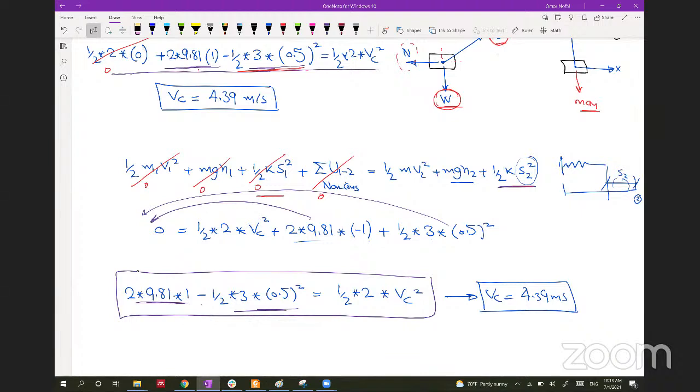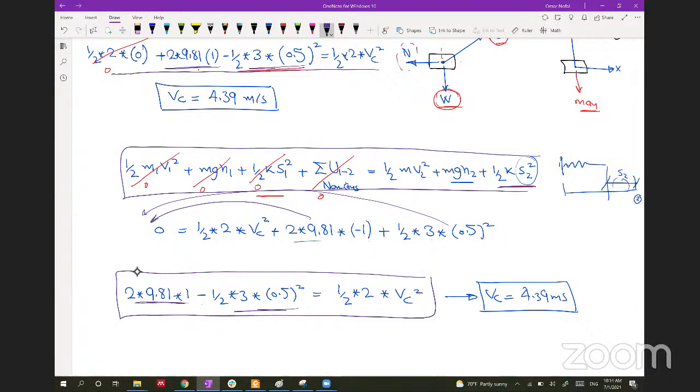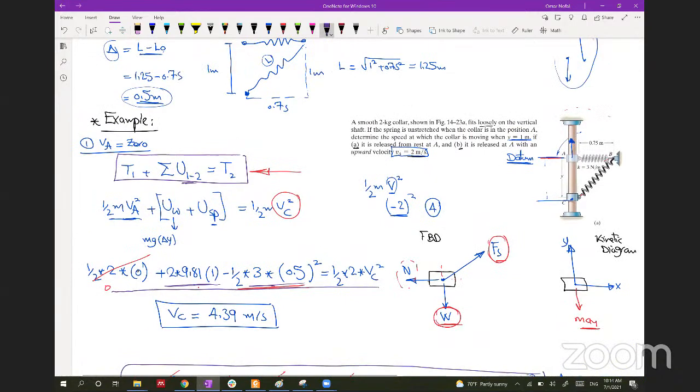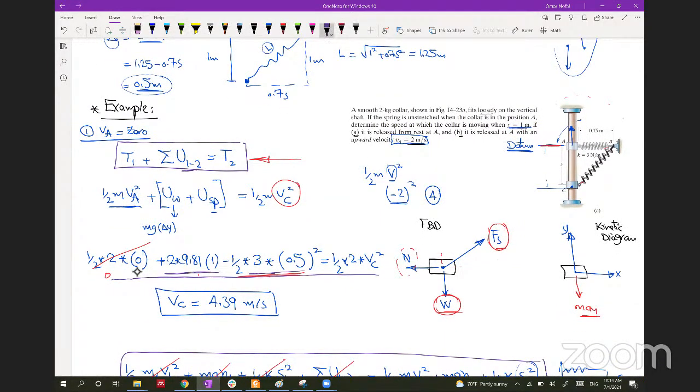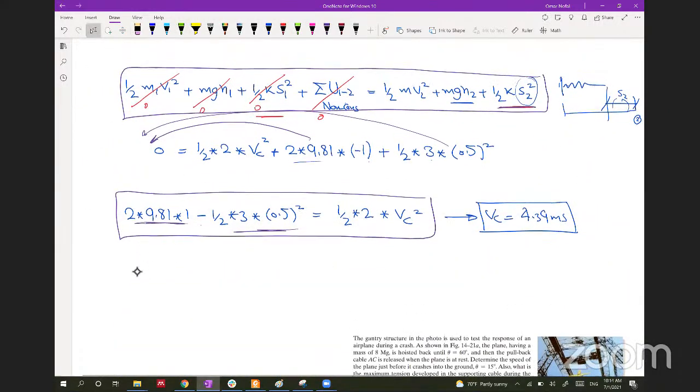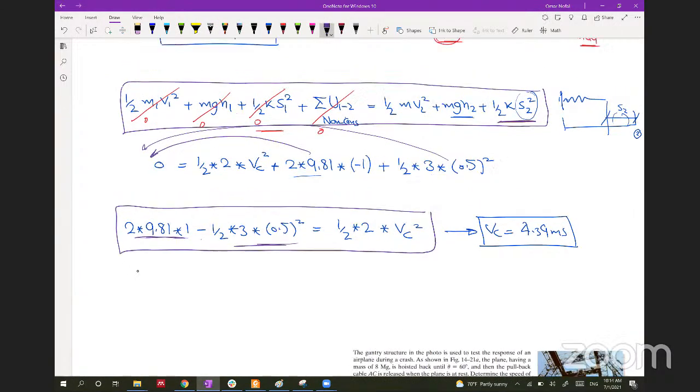Does anybody want me to do some illustration on this equation because it is not clear or the sign is confusing or anything? I just had a quick question. When you used that equation, and the S2 on the right side, you used 0.5. But earlier, in the first equation, we had used 0.5 as the delta S. Yeah, because in this equation, S1 is unstretched, like this spring is unstretched, so S1 is equal to 0. Okay. Let me double check here. Oh, I see. Okay, that makes sense now.